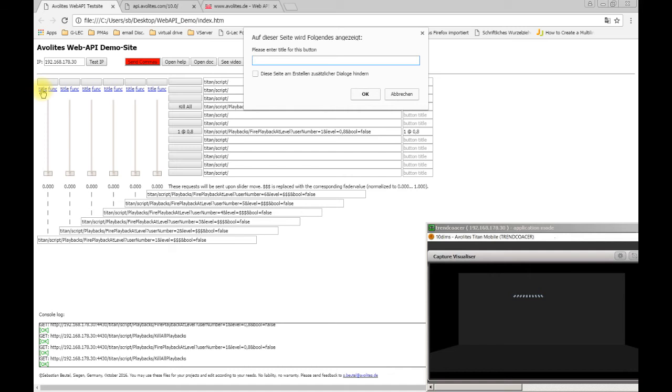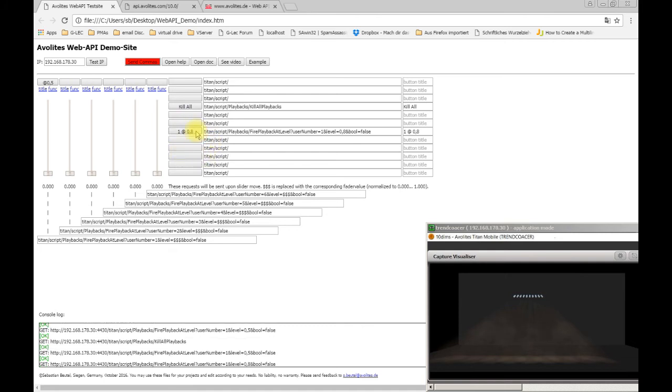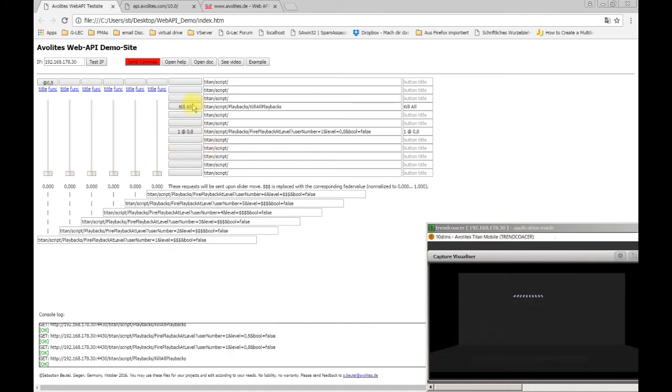And now I simply input at 0.5 and click and kill all, and again click and click and kill all.